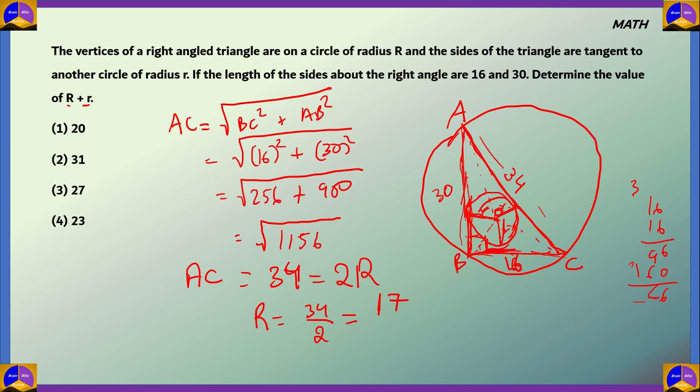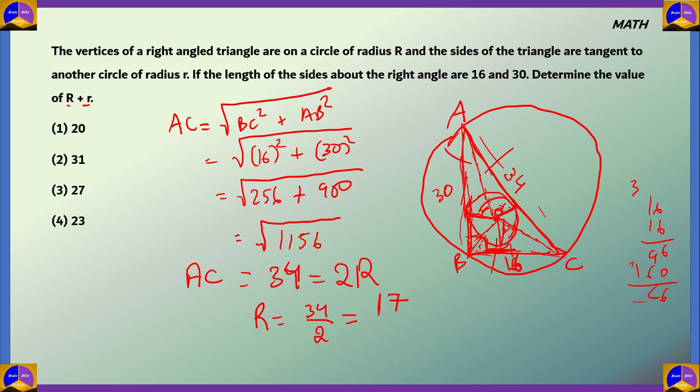So if this middle point is considered as O, then r is the height of the triangle ABO. Similarly, r is the height of the triangle AOC. r is the height of the triangle BOC because it forms the perpendicular. And so, if we consider the area of the three triangles, that is AOB, AOC, and BOC, then the sum of these areas would be equal to the area of ABC.